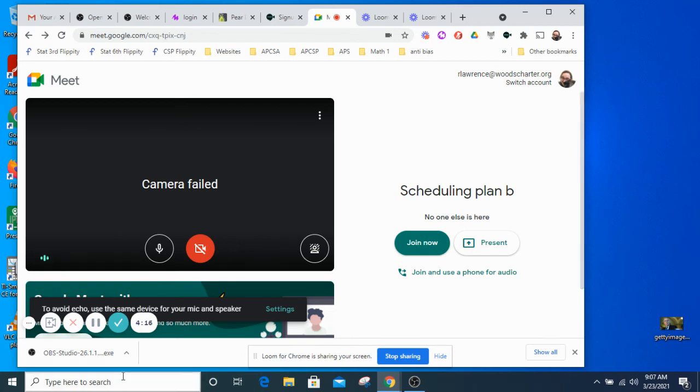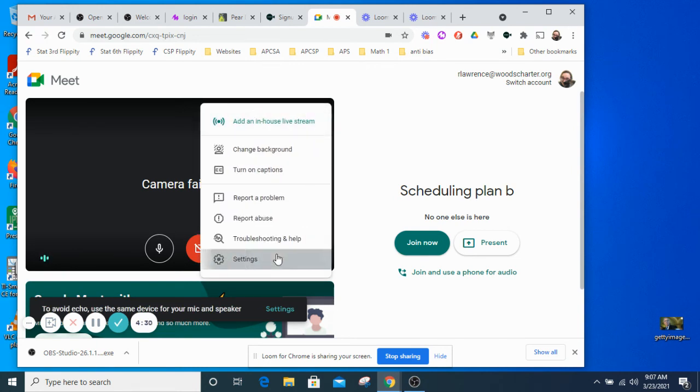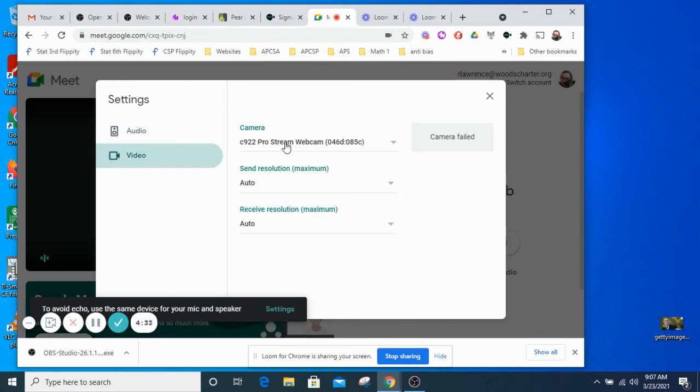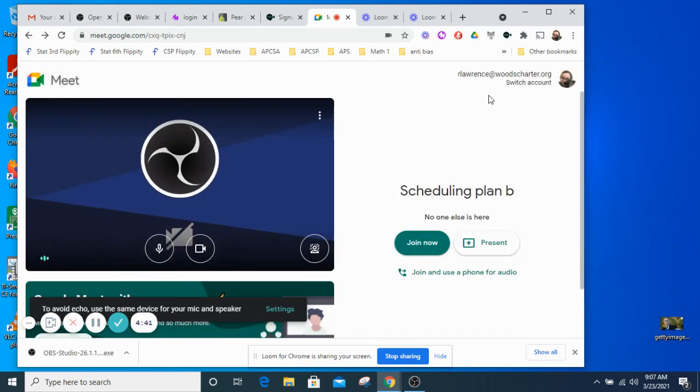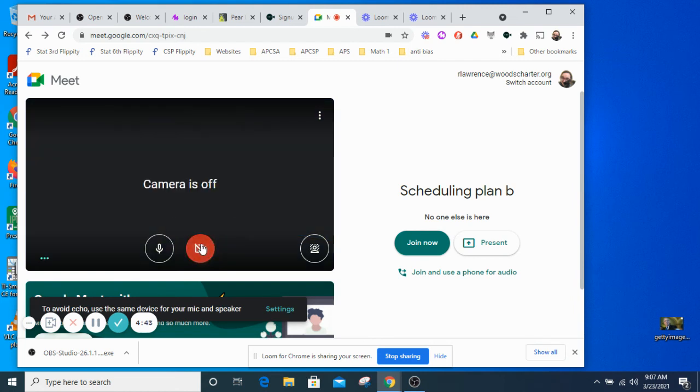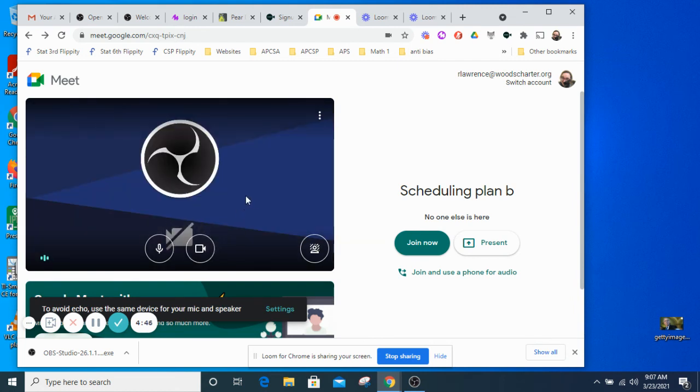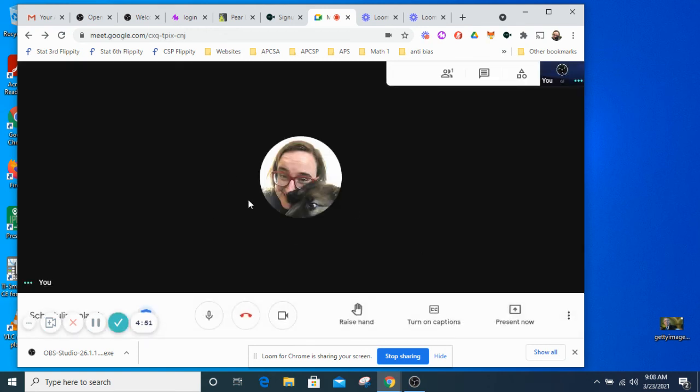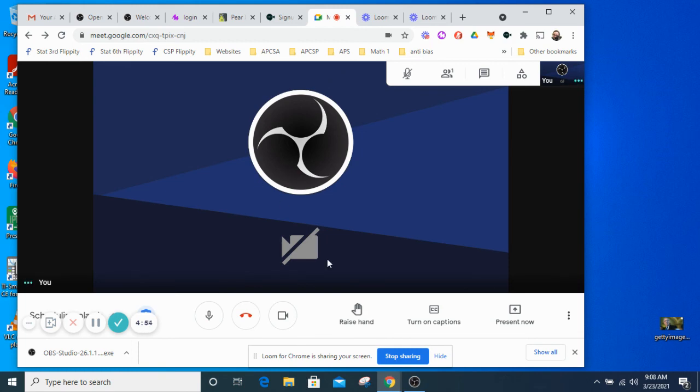You also notice I'm doing a Loom screen recording, but it's not recording my face. And it's not recording my face because Loom can also not access the camera right now because OBS is already using it. So I need to come in here and go to Settings. And then under Video Settings, I'm going to choose OBS Virtual Camera. Says camera starting. I don't know why it looks like that. I probably need to go start a stream or something. But now here I am, and it will use my OBS virtual camera in my Meet.